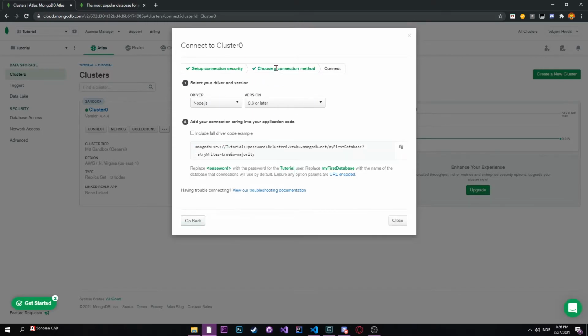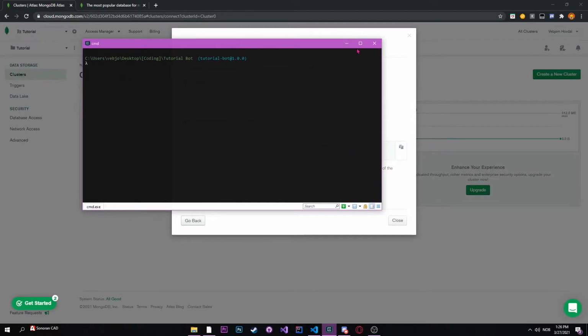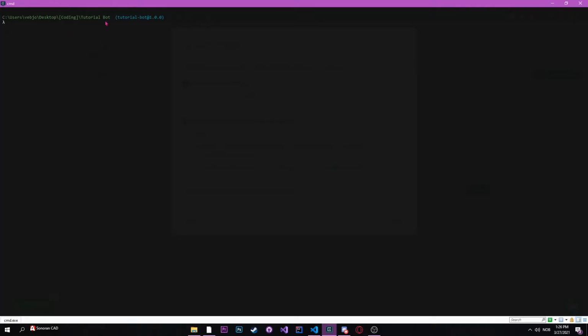Now you're going to get this string right here. We're just going to be leaving that there for the moment, but let me take up my command prompt, the CMD. We need to install an npm library that allows us to connect from our code to MongoDB. So just cd into your code.